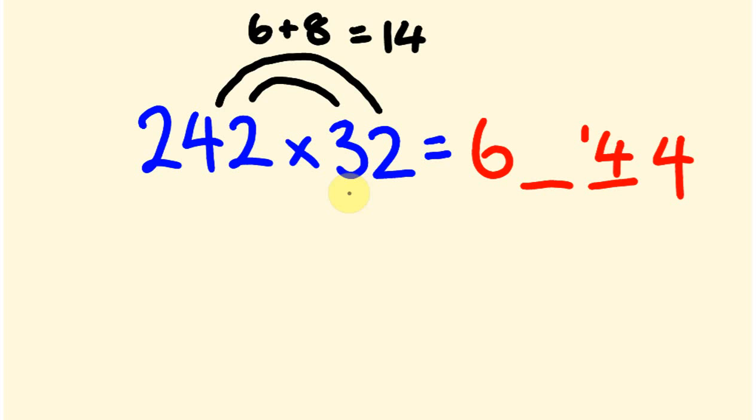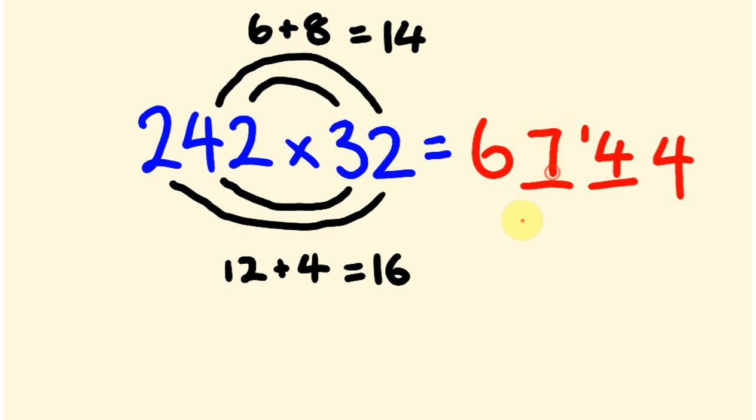Let's do the next part of our rainbow multiplication: 3 times 4 which is 12, we're going to be adding to 2 times 2 which is 4. So we add those, we get 16. 16 plus 1 here, we get the answer of 17. So that's going to become a 7 and I'm going to have to move this 1 across into here. We are going to add it to the 6 here, so the 6 is going to become a 7. So our answer is 7744.